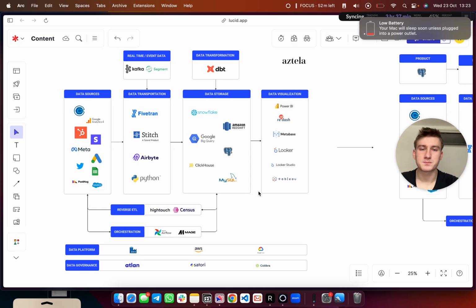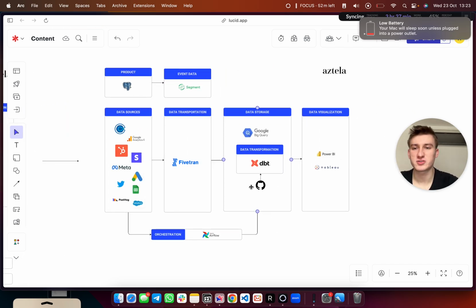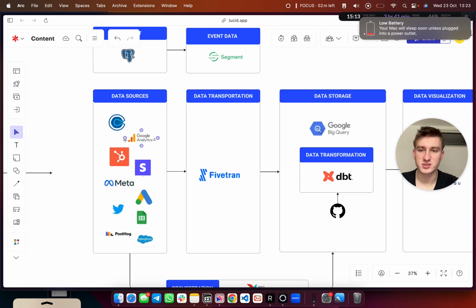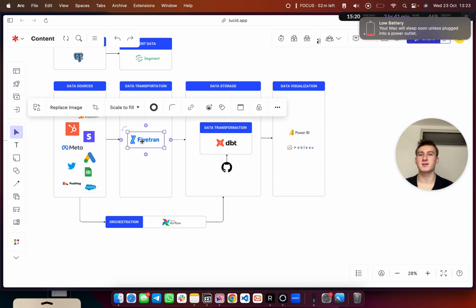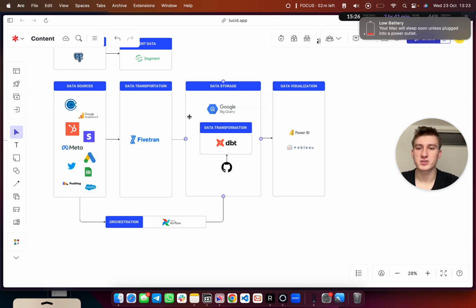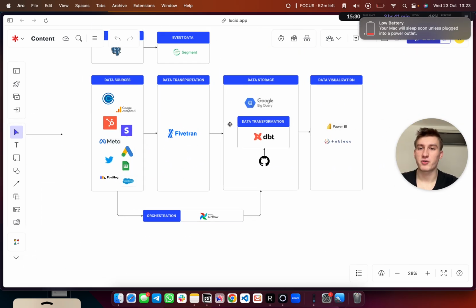Right, now what exactly do you need? I'm going to speak in this specific use case for, let's say, tech companies, but it can be implemented literally in every single industry, right? You have your data sources, which are the most key in software and tech companies, and your ETL transportation tool, which is used for extracting the data, transforming it and inputting it inside of the data storage warehouses. The best choices on the market right now are Fivetran or even Stitch, right? Fivetran also has a free plan which you can utilize and it will cost you literally close to zero.